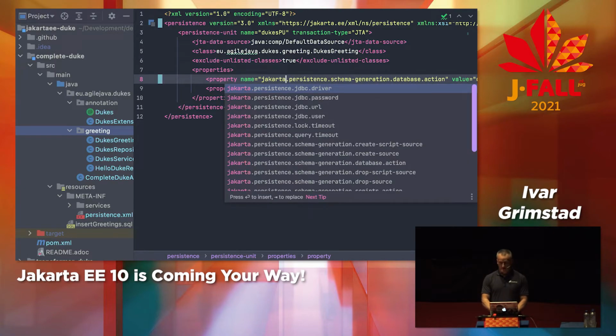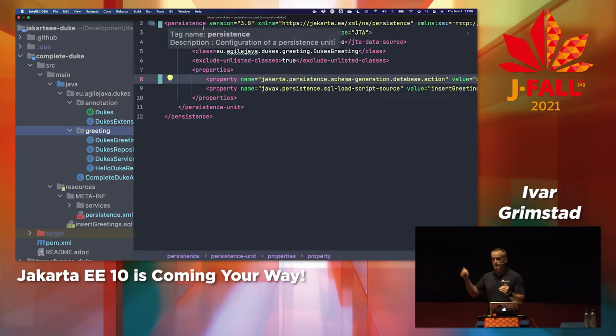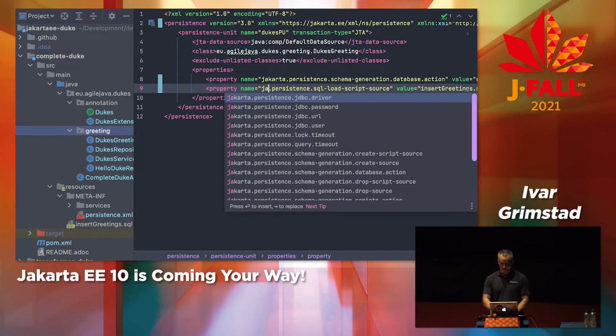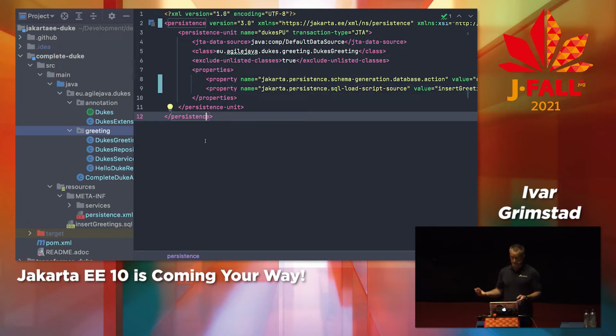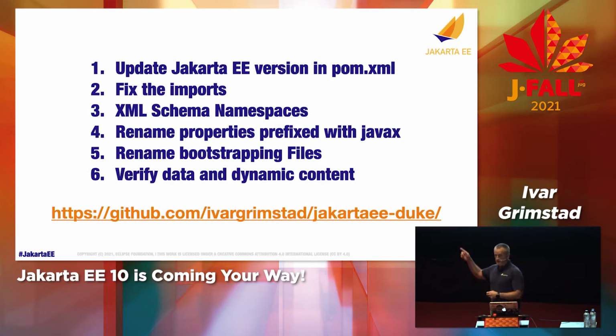And here you can see, since I haven't got the correct namespace, I actually get a complaint in the IDE. So that's why it's a good idea to have namespaces there. This application would also work without the namespaces. I could just delete the entire namespace definition, but then you don't get this code completion. So it's actually good practice to have it there. So that is my properties. What I've done now is fix the namespaces, and also renamed the properties prefixed with javax.